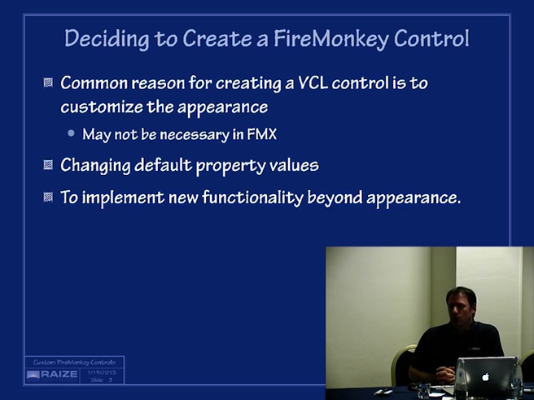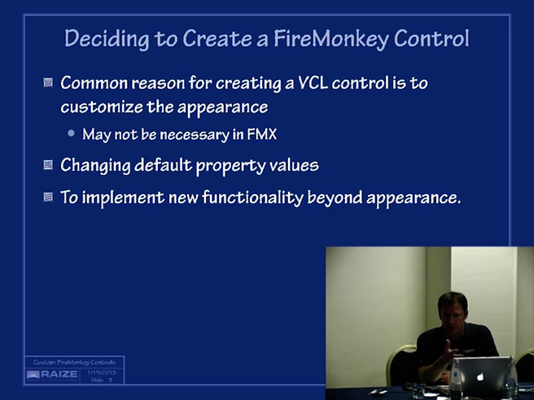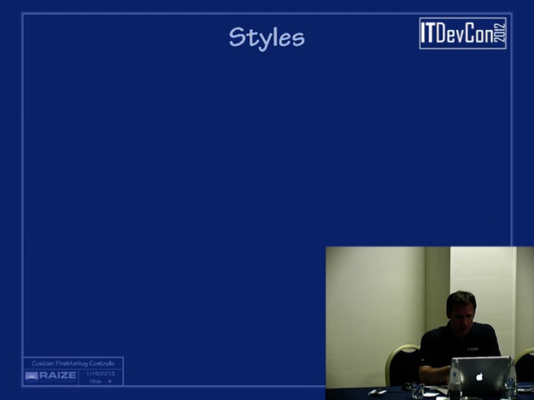Obviously, the critical one is if you want to implement behavior that just doesn't exist in the control, we want to be able to provide some way to do that. And so that's where we will start to create our new custom descendants. And I have examples of exactly this third one, which really lends to the power of what FMX gives us.